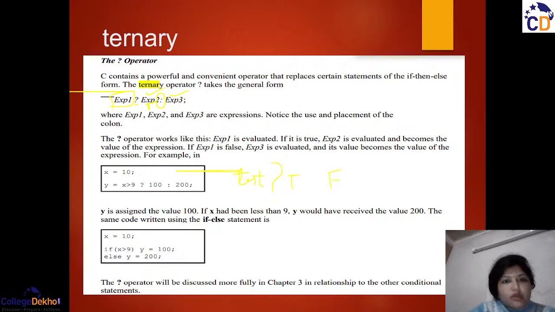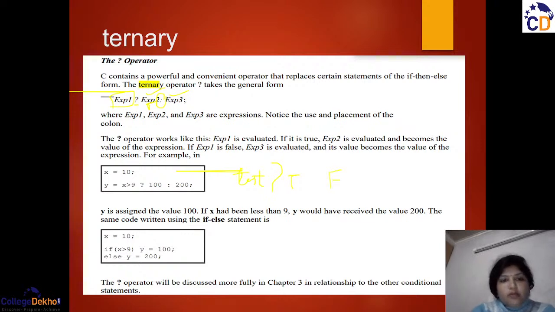So this is how it is evaluated, right? Where expression 1, 2 and 3 are expressions, notice the use and the placement of the colon. So colon and question mark are the two things which we are going to use in a ternary operator, right?